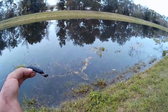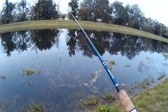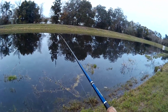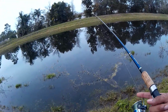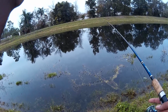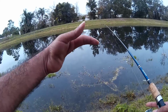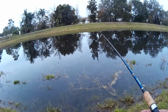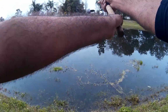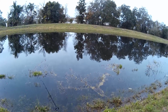But nevertheless, we're gonna keep chugging along, casting it out there. You know, that tap-tap retrieve or tap-tap pause or whatever else it's called. Tap-tap, pause, let it sink down all the way. I think that's working for me right now. I think I'm gonna stick to that retrieve. I'm not gonna try anything different. I'm not gonna try and be fancy or anything.